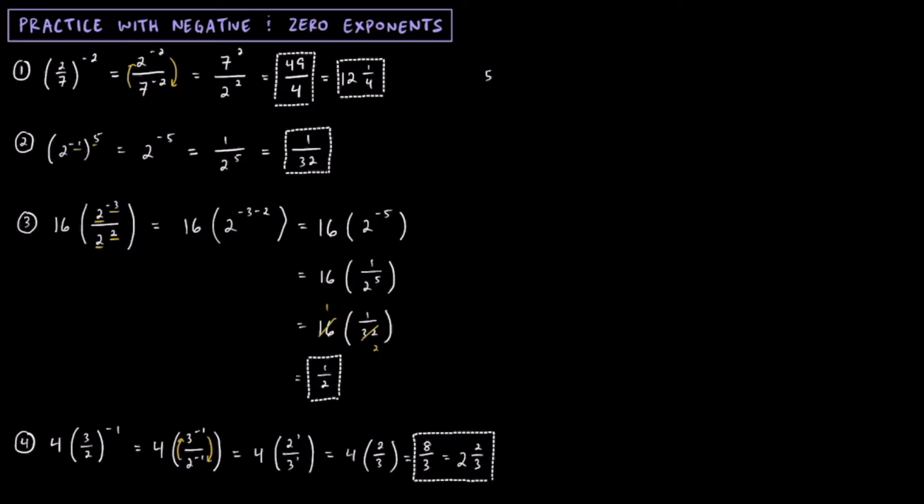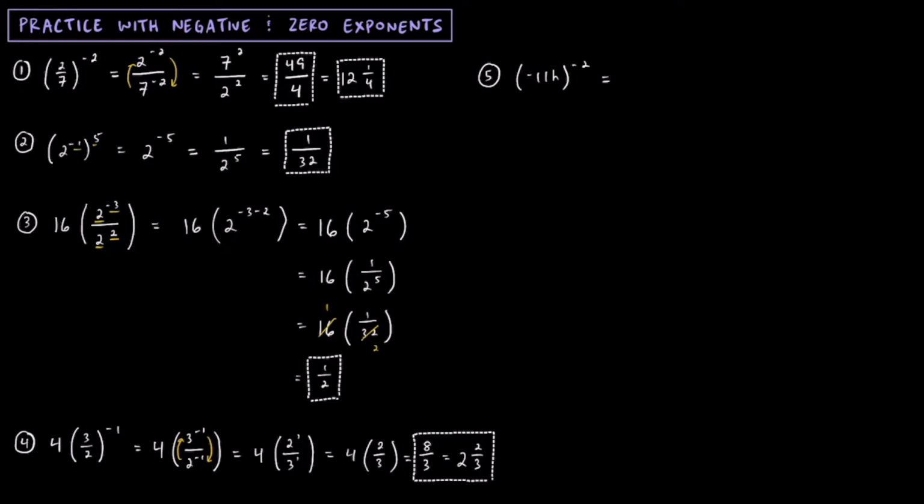All right, here is a fifth example. Let's try using some variables now. So for number 5, let's try the quantity of negative 11h, and let's raise that to the negative second power. Now we have variables, but don't worry, they work very similarly, and I think they're a little bit easier, to be honest, just because we don't have to evaluate them.